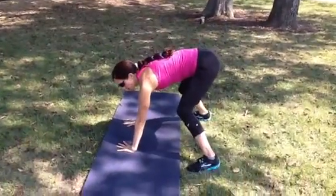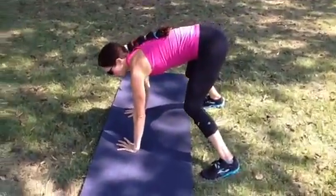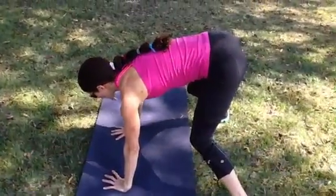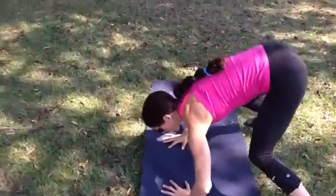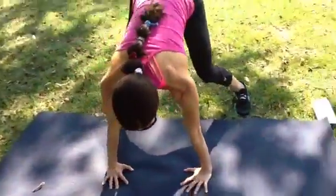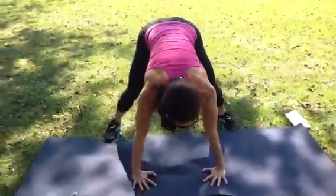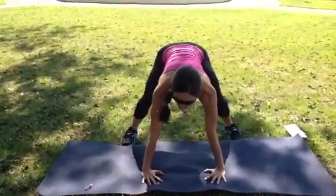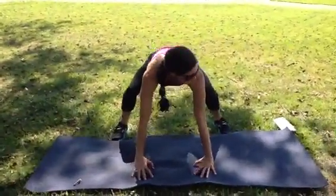First off, let's modify first for the monkey press. I don't care if your elbows just come out a little bit to the side. Perfect form. My knees are bent. I'm dropping my chin. Look, just a little press. And back up. The jump, just get a little jump. That's all you gotta do. Look, just get those feet off the ground a little bit. That's okay. You land, knees soft. Look, I'm ready for my squat jump.